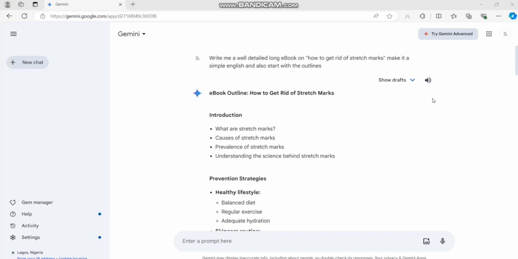In case you don't know how to read, some people know how to write something down but don't know how to read, and there are some who know how to read but don't know how to write. But if they are able to listen to whatever is jotted down for them, they are able to understand the concept. You get it? So just click on listen.